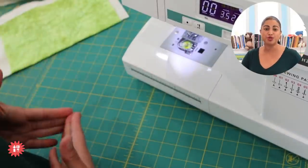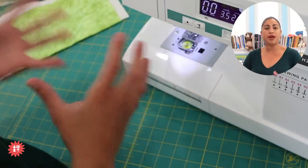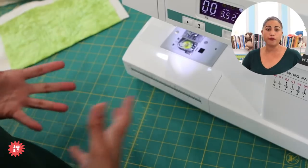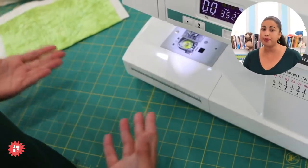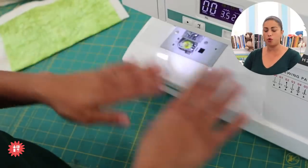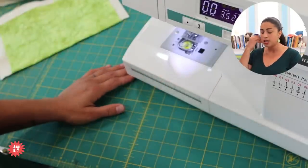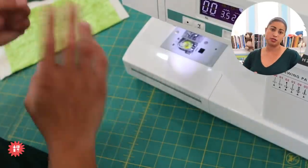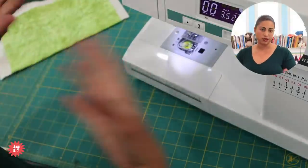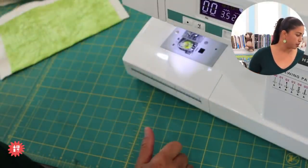You have to be able to screw it into position and still have the clearance for your quilt sandwich. It still needs to do everything that allows you to do free motion quilting or thread painting or like freehand embroidery. You need to be able to have that foot go up and down and move, so that you can move the quilt sandwich underneath, okay? So yes, you have to make sure it matches low shank or high shank, but aside from that, you can pretty much use, you know, whichever style of these feet that you like.